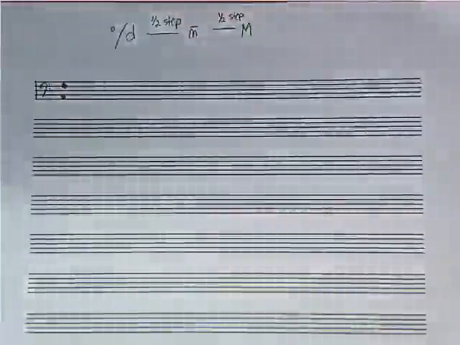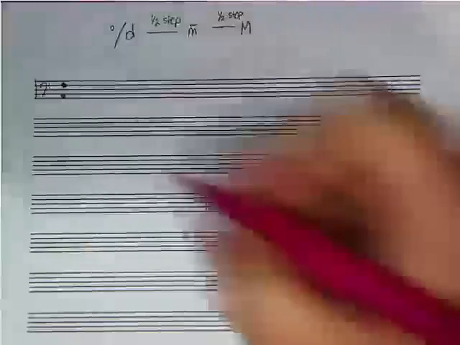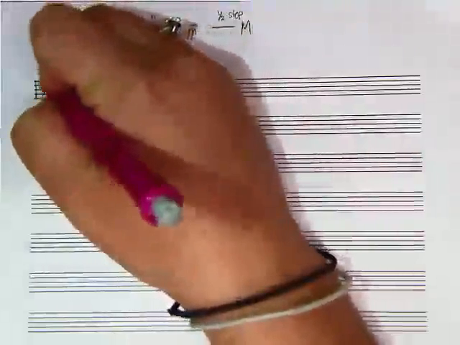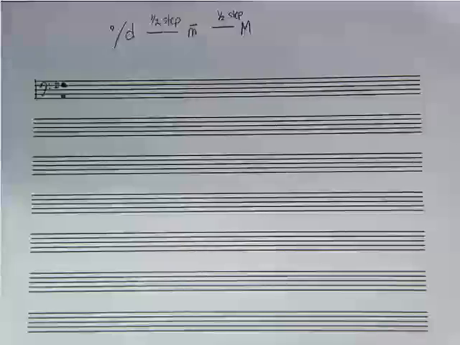To determine what kind of F, I'm going to ask myself about the A major scale, because A is the bottom note. So in the A major scale, what is my key signature? Well, I have 3 sharps. I have F sharp. Good. That's the note I have. So I don't even have to go any further than that. I'm going to put a sharp on that F. And now this is a major sixth because the top note is in the major scale of my bottom note.